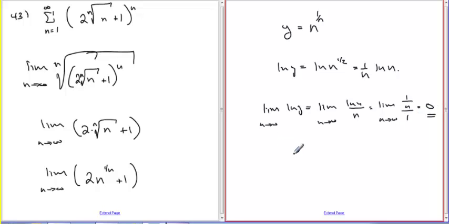We are going to then finish what we do. What you then do is you take e to the x again. So you take e to the limit as n goes to infinity of the natural log of y is equal to 0. So you do that, and you get e to the 0, which is 1. So what we find out is that the limit of this whole thing is 1 once you solve for it. Okay, so that equals 1. Okay. So you get 2 times 1, which is 2.